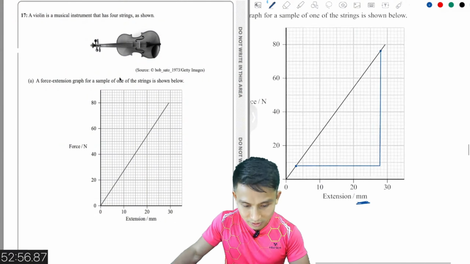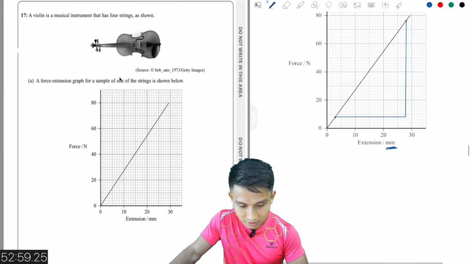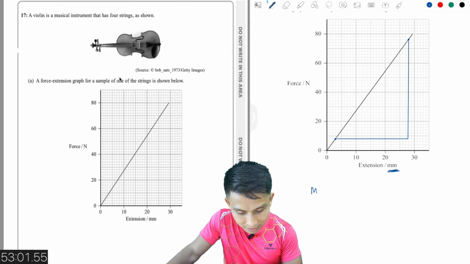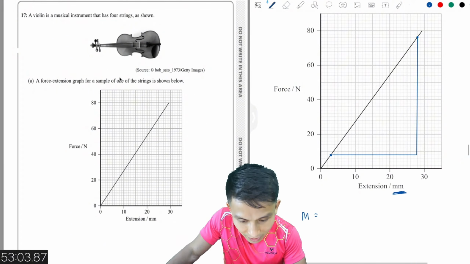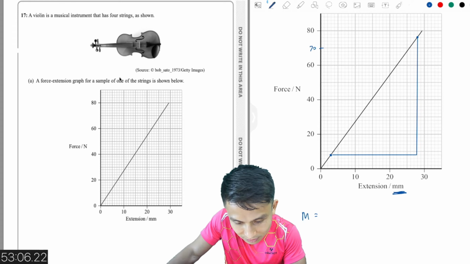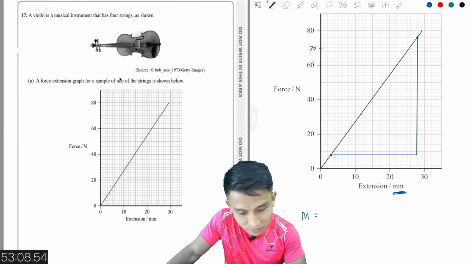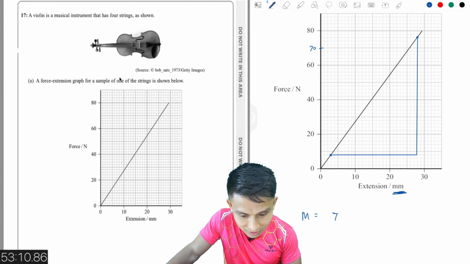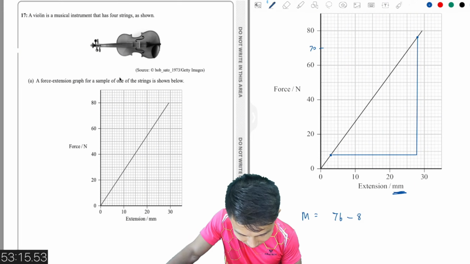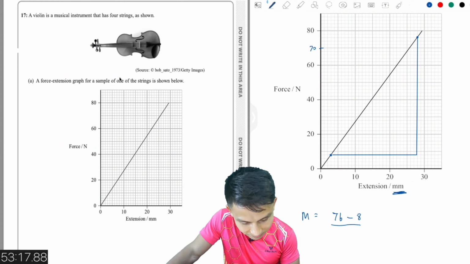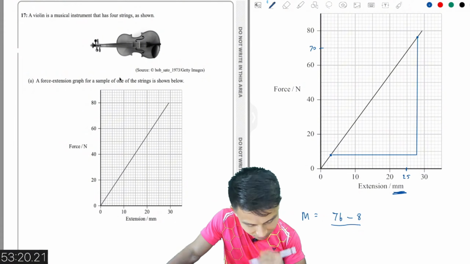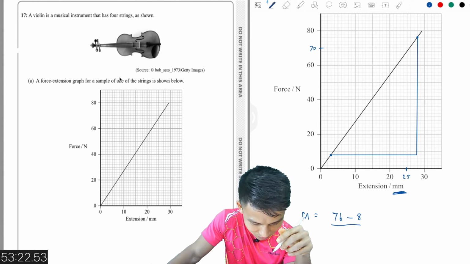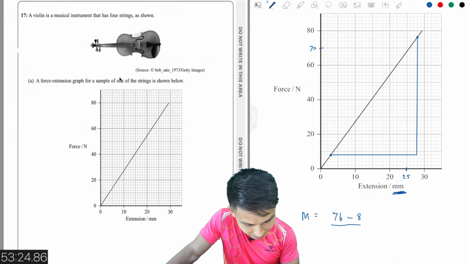Okay. So the gradient of the graph here is, well, this is 70, yeah? So that's, what again? 2 per square. So that would be 76 minus, down here we have 8, right? Divided by delta x. So this is 25. So what is that? It's just 1 per square, yeah? So that's easy. So that's 28 minus, and this is 3.